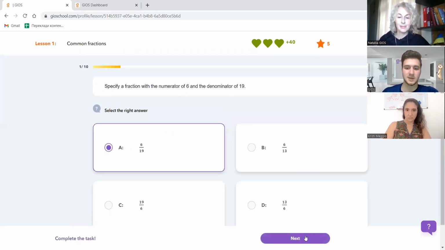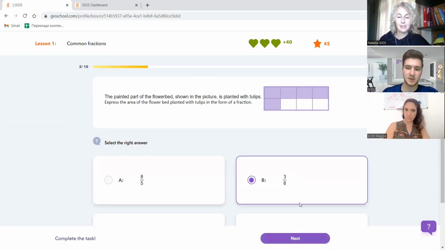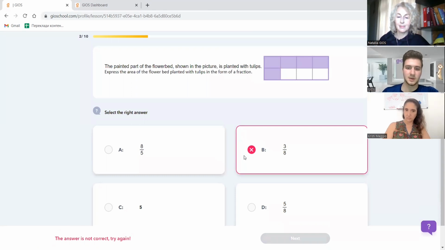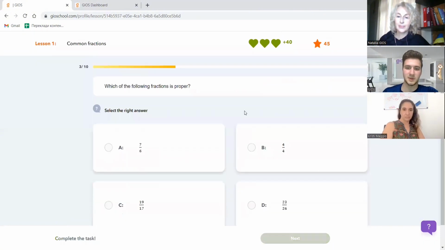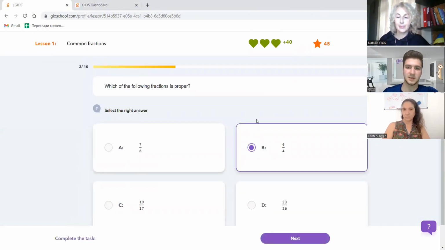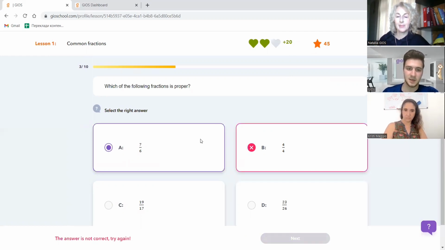Now, here we are in the practical part. So it always starts with 10 multiple choice questions. And as you can see here, students are given several attempts because we have an educational purpose in this part of the theoretical task. And as you can see, if students answer correctly with the first attempt, they get 40 points. If they answer correctly with the second attempt, they get 20 points. And with the third attempt, they get 0 points.